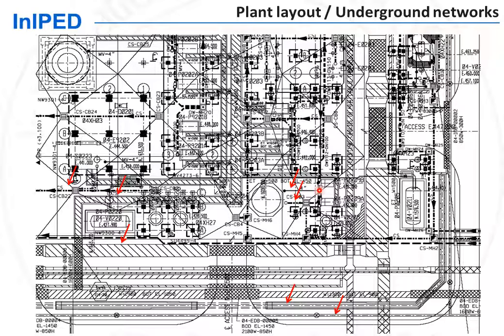Also, cables are buried underground, since it provides mechanical protection and also fire protection. So you'll find electrical cables, instrumentation cables, which are also run underground. Finally, you will also find the fire-water network, which is also buried for mechanical protection and fire protection reasons. Hence, a similar drawing showing all the underground networks has an impact on the facility layout and the equipment location.